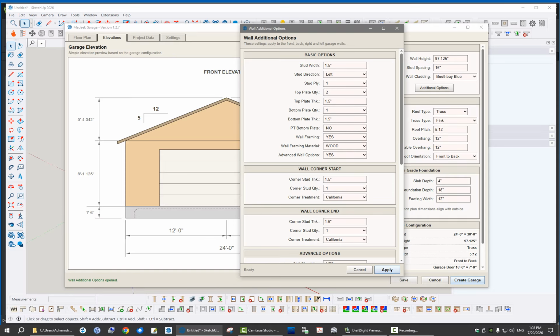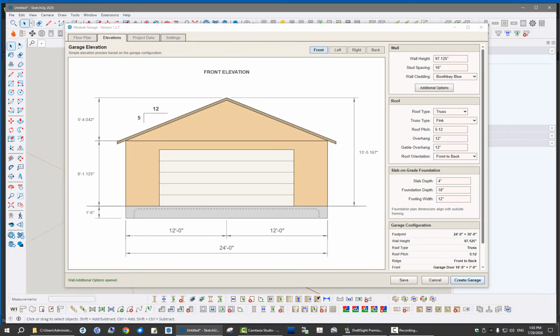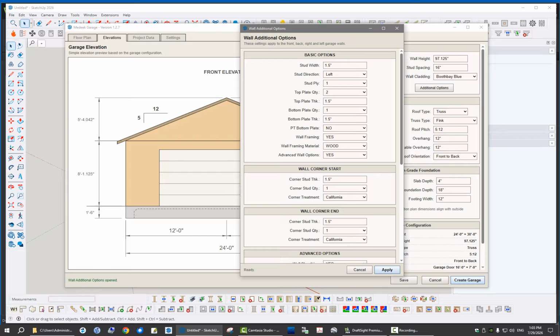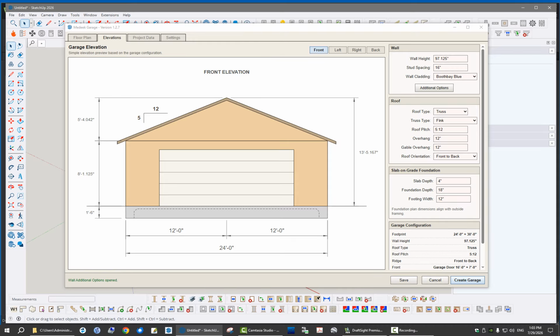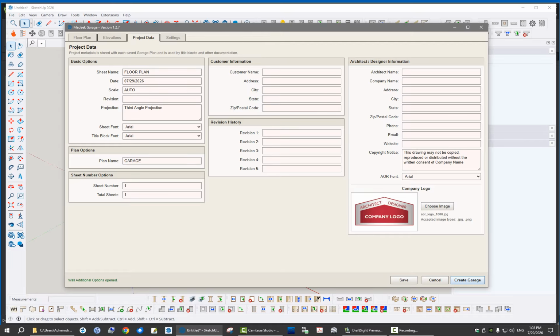All right, so also just to be clear, you can save one of these plans, and when you save these plans, you will also save any of these additional options as well. So that's kind of nice because you can pre-configure it. And also right now, of course, the wall options, all of the ones here, will apply to all 4 walls, right? Okay.